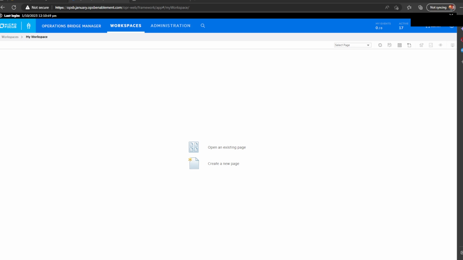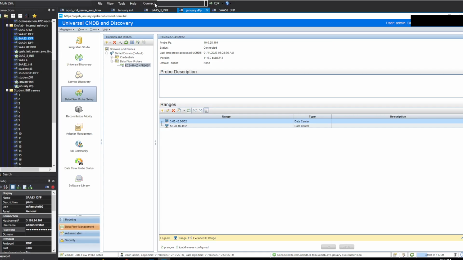The general process is, of course, you need to provide your details to the SaaS operator, or in other words, you need to have both OBMs exchange certificates, but there are two ways to do it. The environment that is going to be receiving the events, the main one, should import the certificate from the environment that you own. But in your environment, it's going to be a little bit simpler because you're going to be importing the certificates from the SaaS environment using some commands.